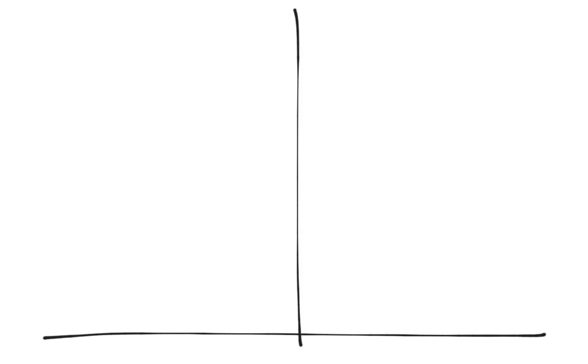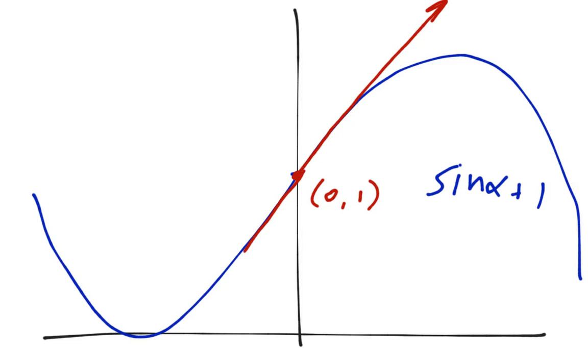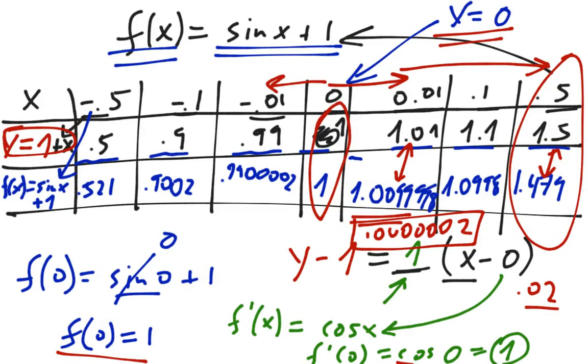Here's a graph of what we actually did. Here's sine of x. It's all loopy. And this is sine of x plus 1, so it's been shifted up 1 unit. And then our tangent line, we had our point of tangency at the point (0, 1), and then the slope was 1. So the tangent line looks sort of like this. And check it out. If we pick x values that are close to 0, notice how close the blue original function and the red tangent line are. They're pretty darn close. That's why when the values were close, the difference was very small.